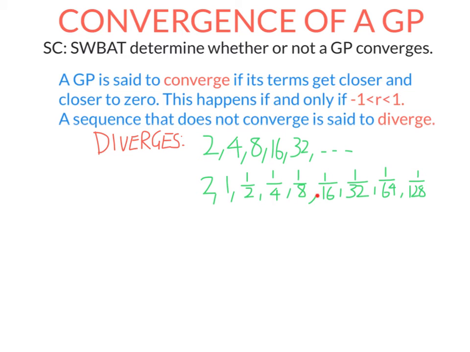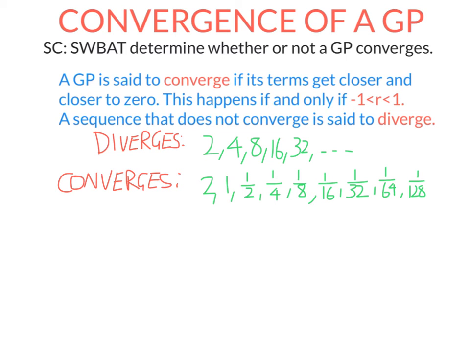It turns out if I keep adding these terms over and over again, it will get closer and closer to 4, but never actually reach 4. And that's what we mean by converges. This GP has a sum that converges, gets closer and closer together. As I add more terms, the sum gets closer and closer to 4, but never actually hits it.